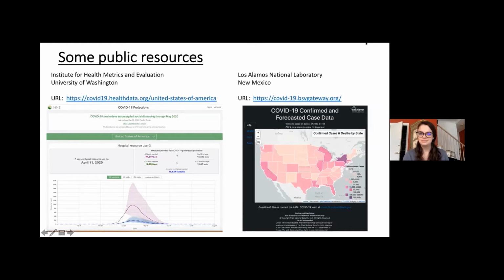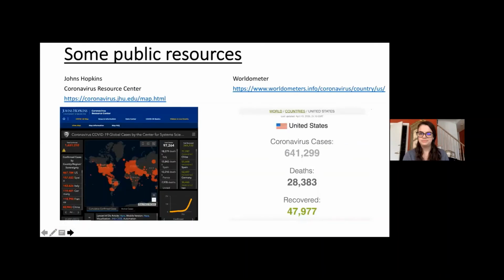And then, we have just a couple resources. So these are just some resources that were used for this presentation and are also highly cited or are keeping track of the spread of this disease. The one on the left is a very common one that you hear on the news. It's at the University of Washington. The one on the right, I just became aware of this one within the last week, and it's at Los Alamos National Lab. They could have been running from the get-go, but I just became aware of them this past week. And then we have a couple more. So then another one that probably gets the most visibility is the one from Johns Hopkins. So we've included their URLs there.